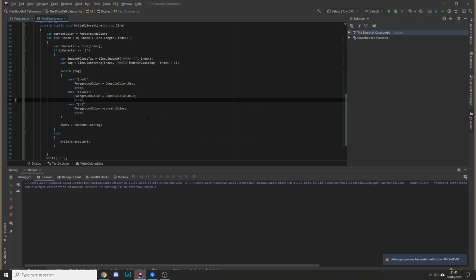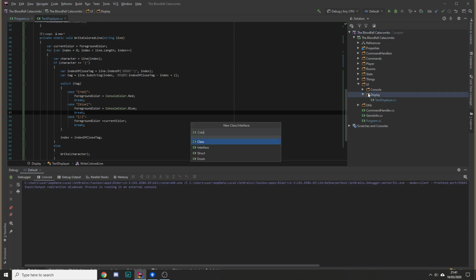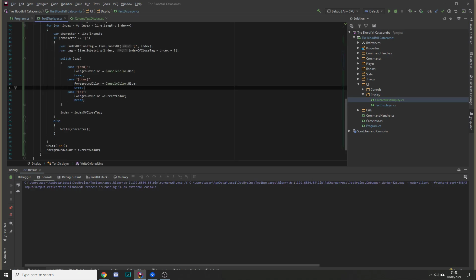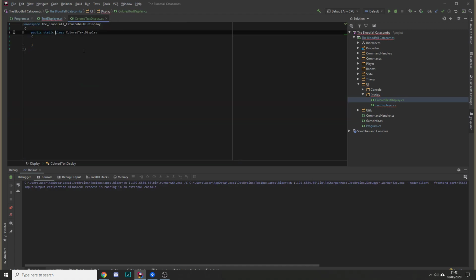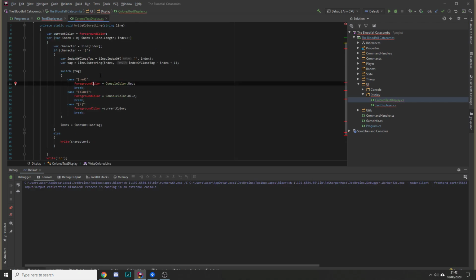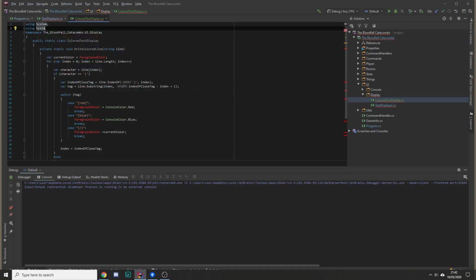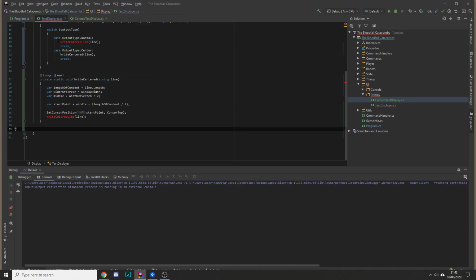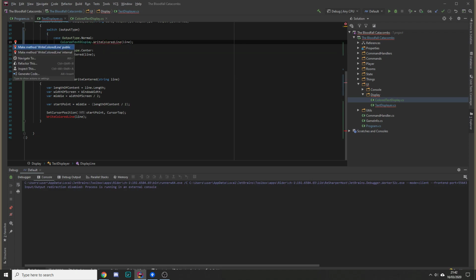So, I'm going to break this out into its own class, just so we can do a little bit more work with the colours without clogging up the rest of our class here. Because this method only deals with colours, and it doesn't do anything else. System console. There we go. Okay. I'm going to make that public, of course.